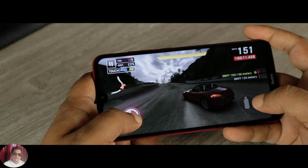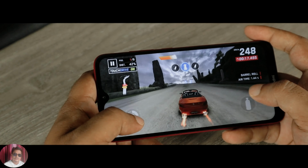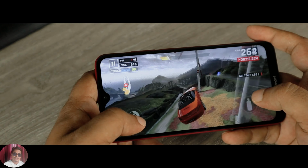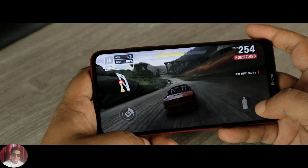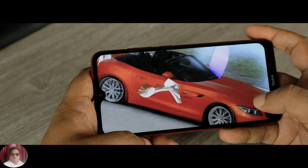Material. The back and frame of the phone are made of polycarbonate, which keeps the phone lightweight. However, the build quality is solid, and it doesn't feel cheap. One of the highlights of the design is its simplicity. The phone has a minimalist design that looks elegant. The bezels are minimal, giving it a modern look.